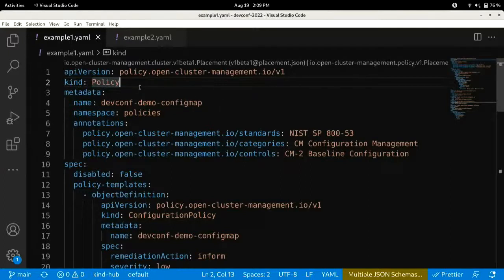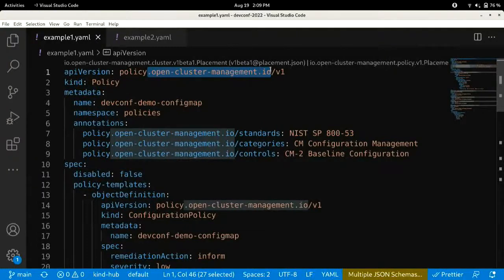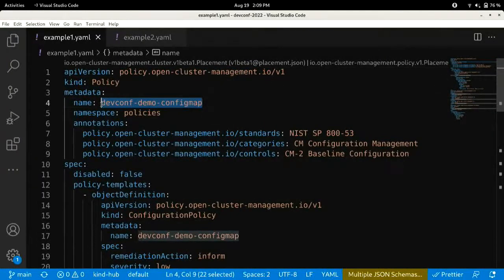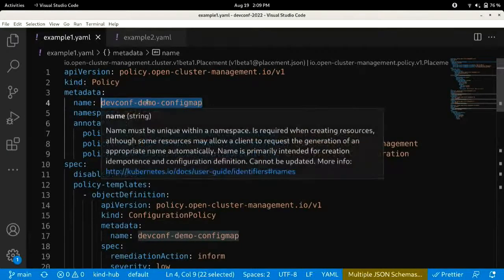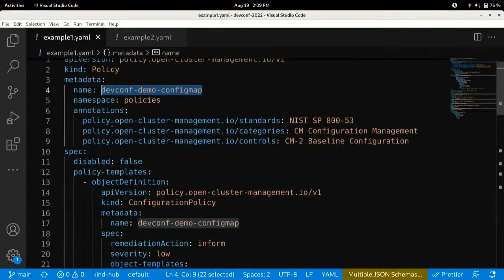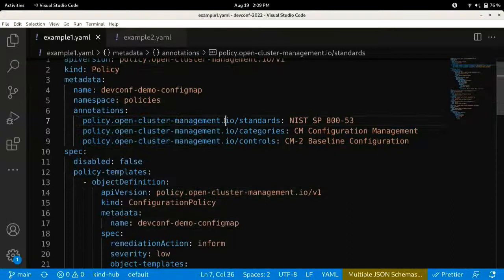You can see first that it's a kind policy with the cluster management API. We're calling it devconf demo policy, devconf demo config map. And here are some annotations that put this policy into context for the standards that you're trying to apply it to. It's helpful if you have internal standards that you're trying to meet or external regulatory compliance, because it's putting that policy in that context.